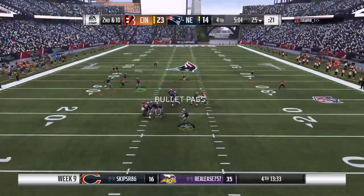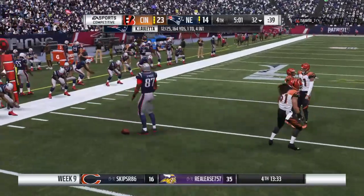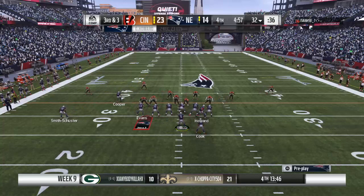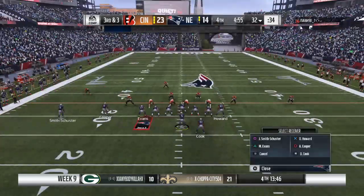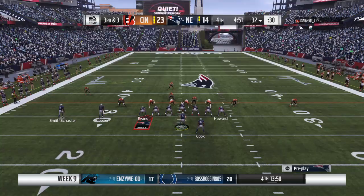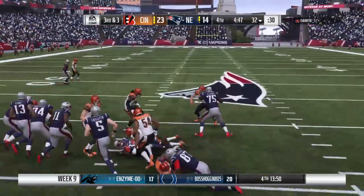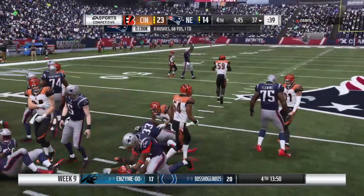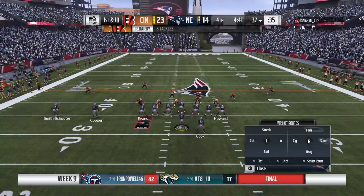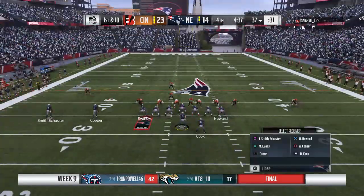Back to the air, Lauletta on 2nd down. Out to the left there and complete to Howard. And he's able to get out to the 32, brought down there. The reception good for 7. It's 3rd down. One thing I think that's safe to say defensively, the tackling's been really good. And because of that, it's been very, very hard for them to move the ball because you're not getting the benefits of run after catch. You're tackling them almost on the spot. That means you have to run extra plays, harder to move it. You give them 5 yards there, and it's enough for the first.